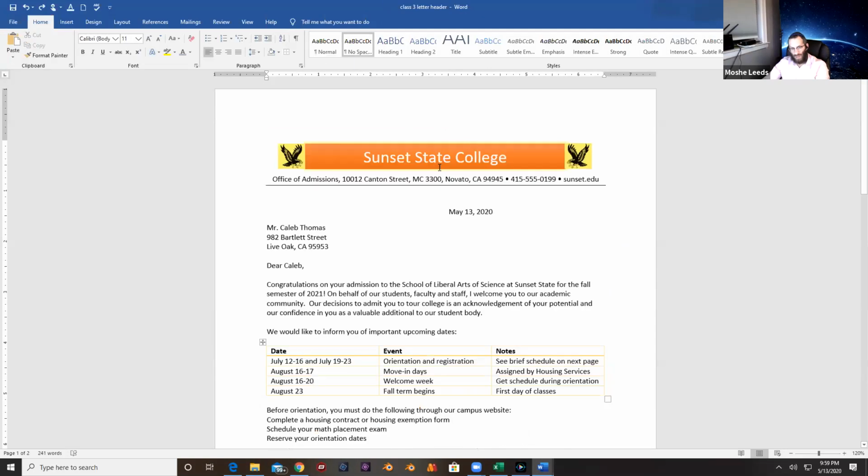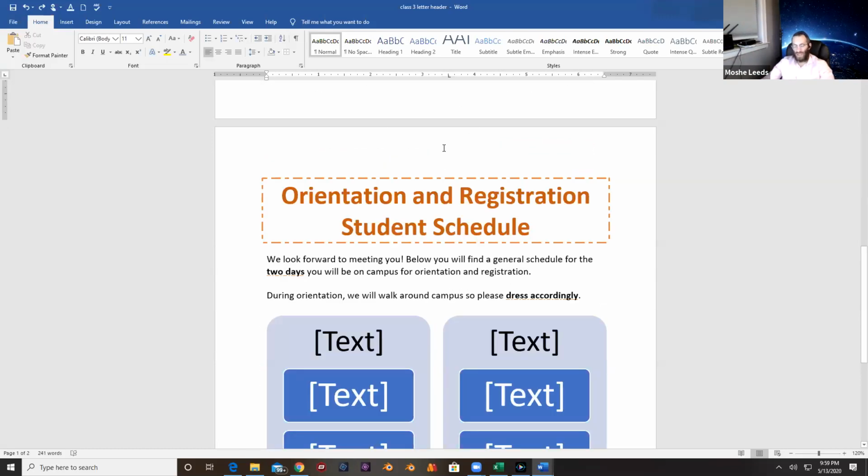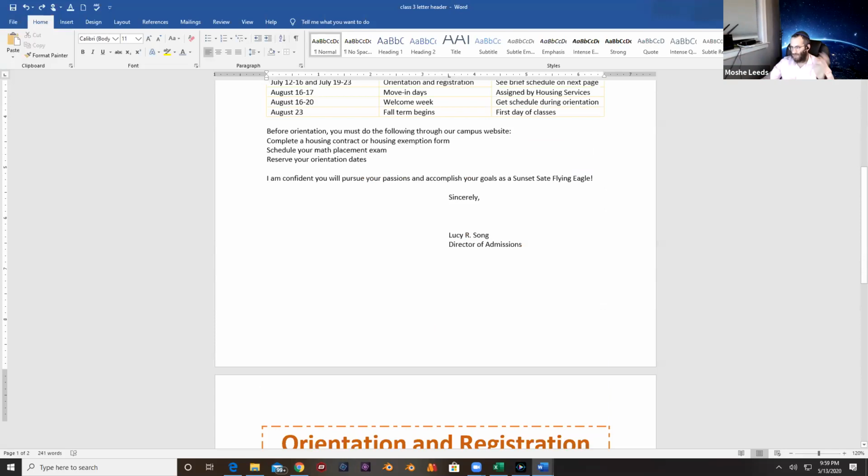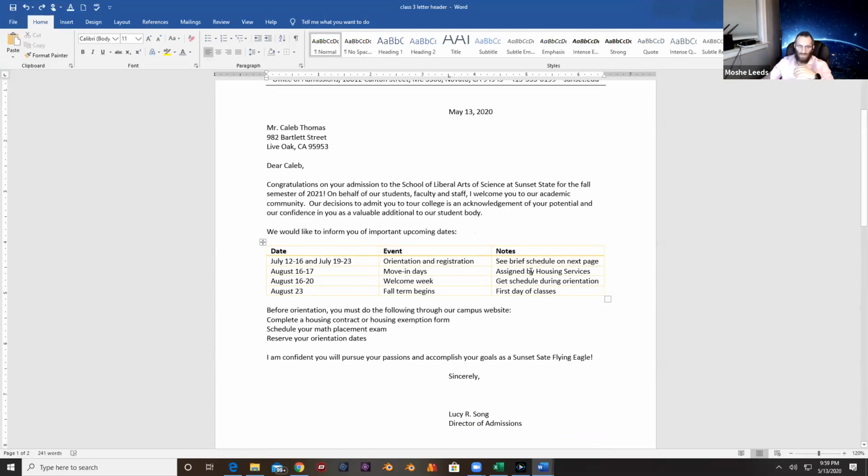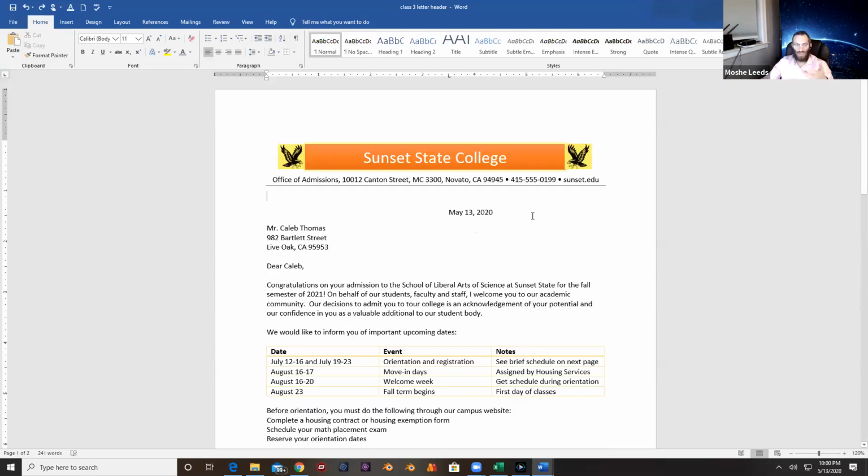When you have it up here and you have the page break, you have this change. This allows you to copy or save this document, and then you could just put it on your letter header because you just want it on the first page. You don't want it on every single page and on top of the margin, because you may want to leverage the margin on the second pages for other things. So that's why many times you wouldn't want to do it on your header page as a header. Okay.